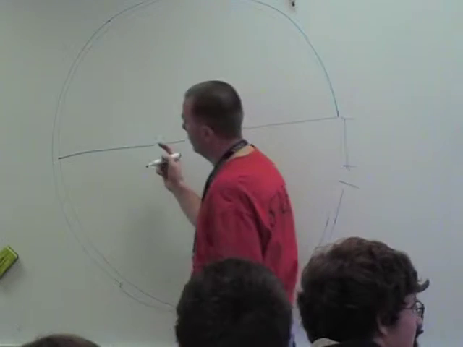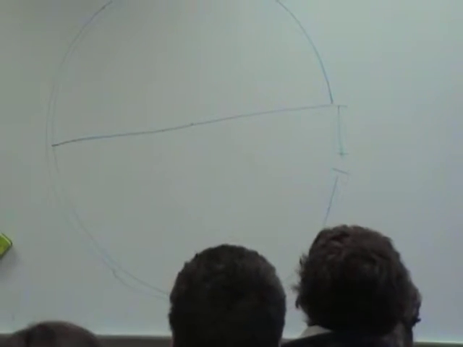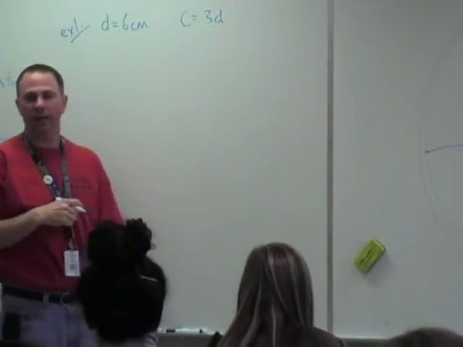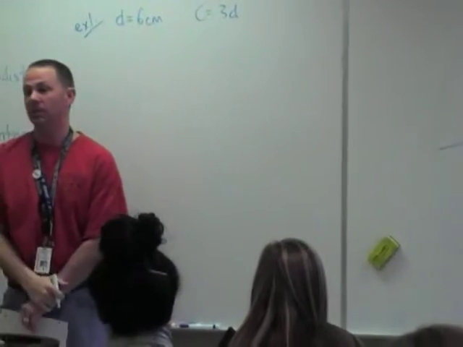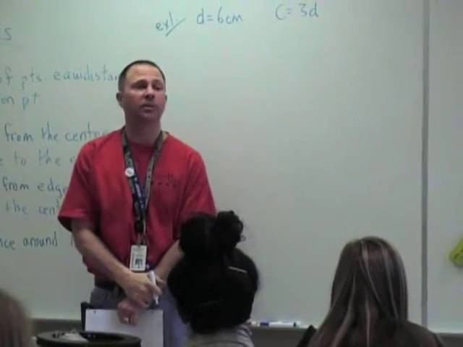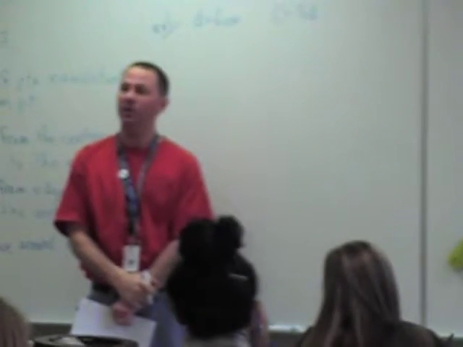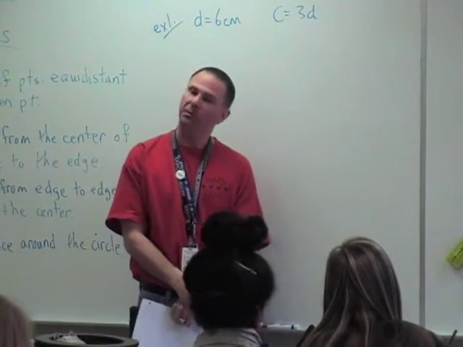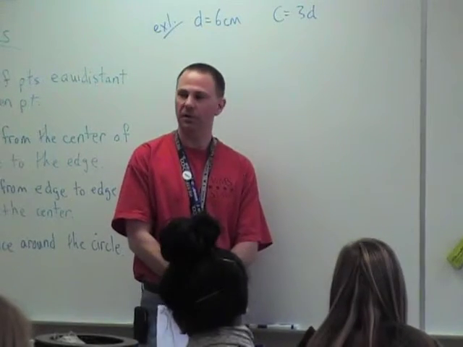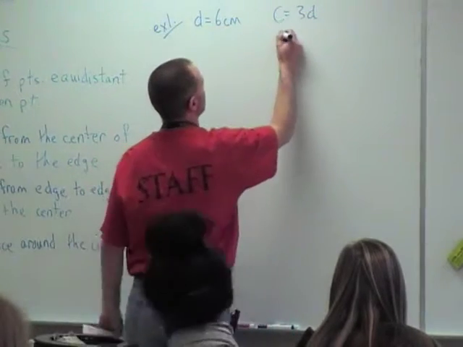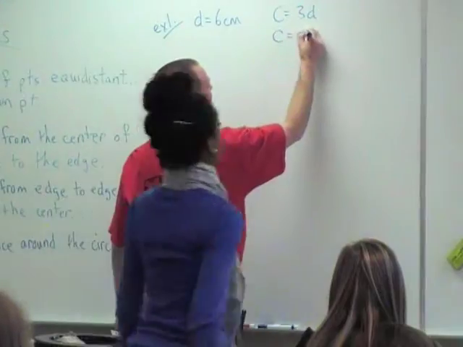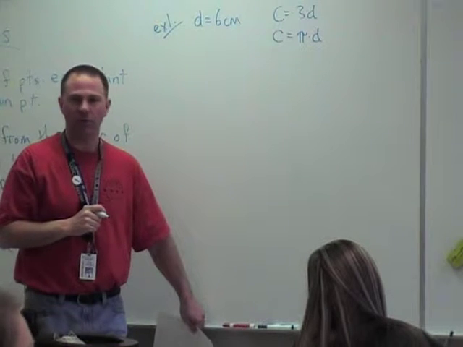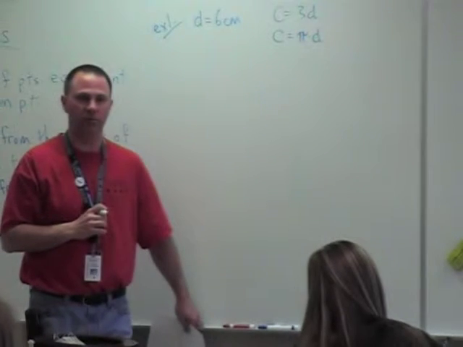The distance around, they used to say that the circumference was just 3 times the diameter. This is history for you. So we're not going to actually use 3 times the diameter. It's a little bit more than 3. Can anybody guess what that is? 3.14. That's the extra little bit that's missing. So that's where the history of pi came from. So circumference is pi times your diameter. So if you need a calculator, get it now.